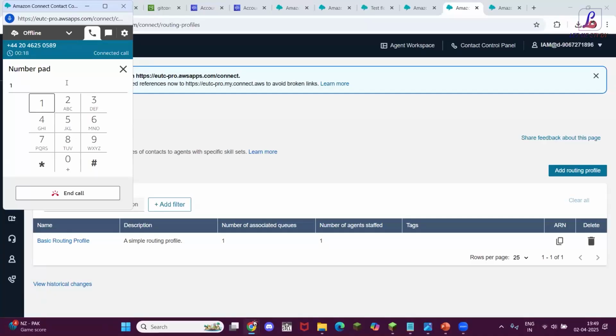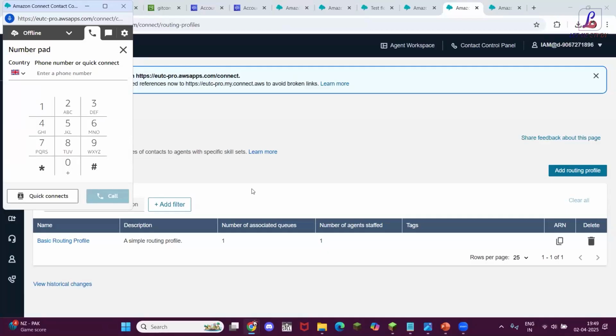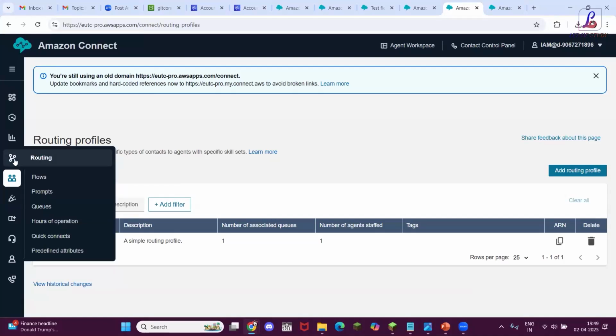You can hear, right? Yes. So you can see the beauty of the cloud, right? Within 10, 20 minutes, I create the call flow, assign the queues, and go to the queues. This is just the idea about the call flow, how to create it. But now we will go one by one.